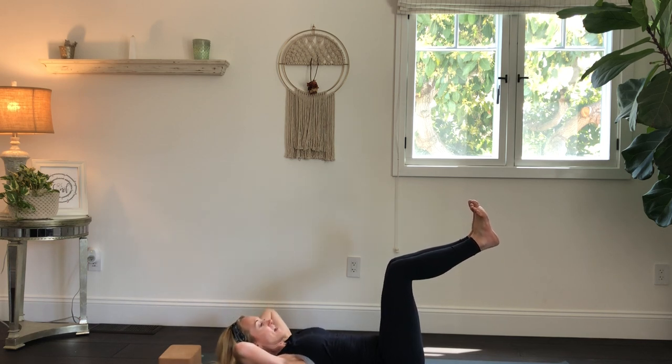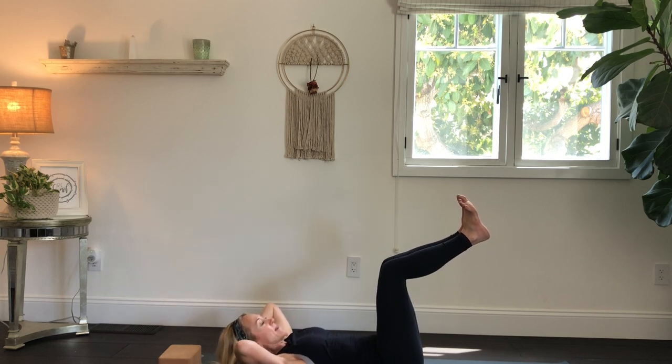Continue with your breath. Find your own pace. Maybe you take it really slowly. Maybe you need to move a little bit more quickly. Notice where you're at right now in this moment. Just lift and lower. Lift and lower.